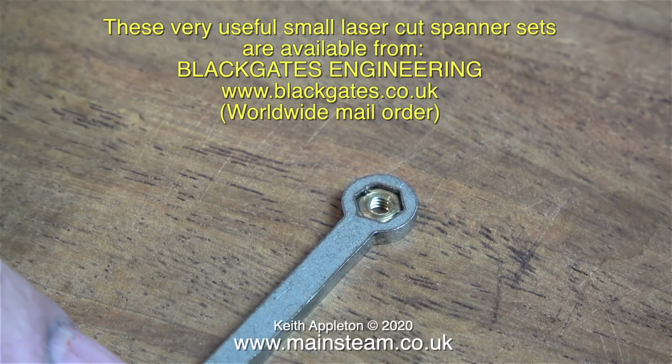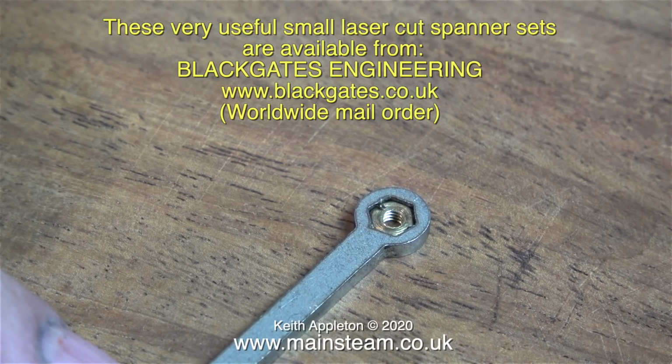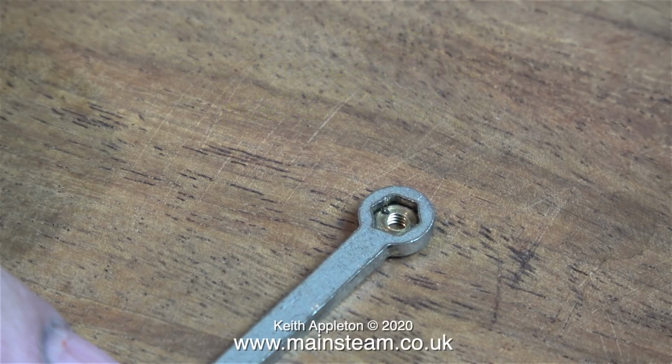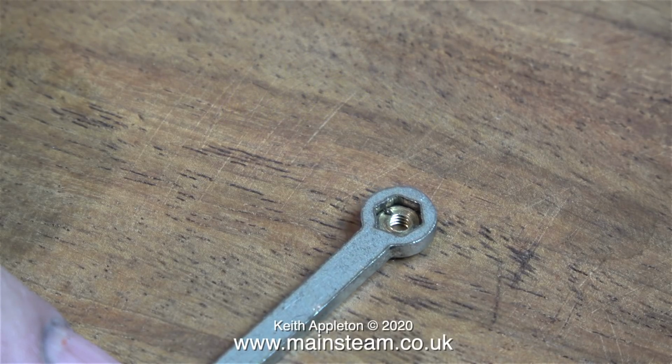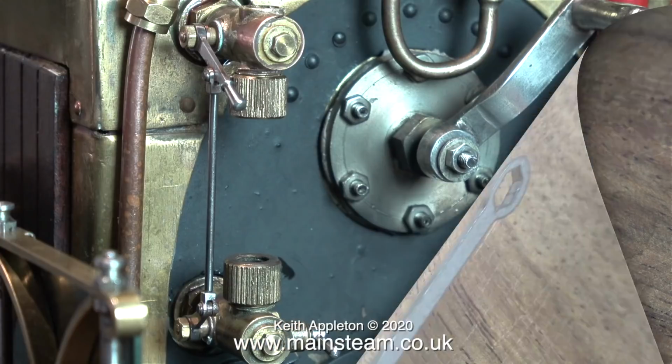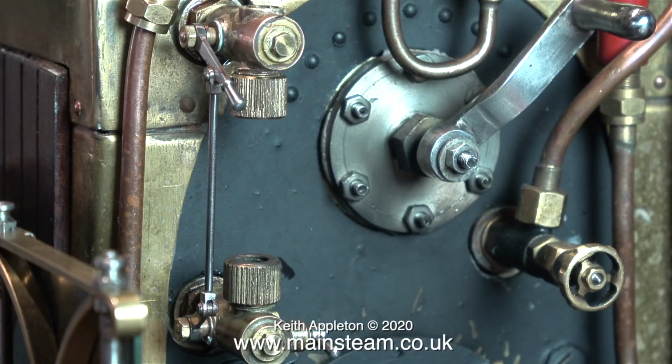These are very cheap laser-cut spanner sets from Blackgates Engineering, and in the past I've mentioned them and had scathing comments from viewers. Mainly comments like, as an engineer I would never have things like this in my toolbox. But because I'm not an engineer, I'm quite happy to have these in my toolbox. And this was the only spanner in my collection that fitted the nuts and made the job very, very easy.